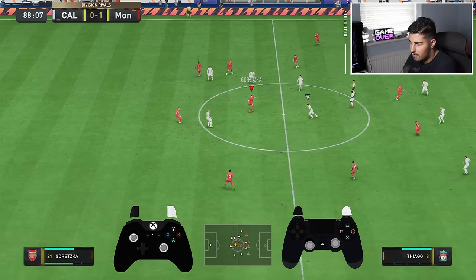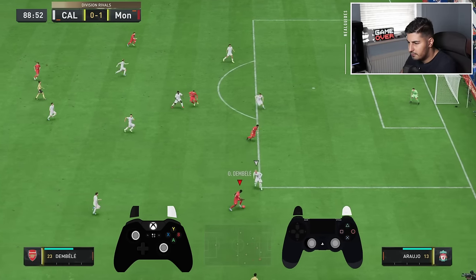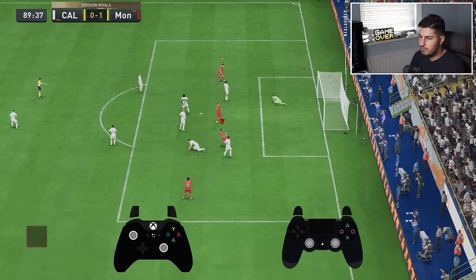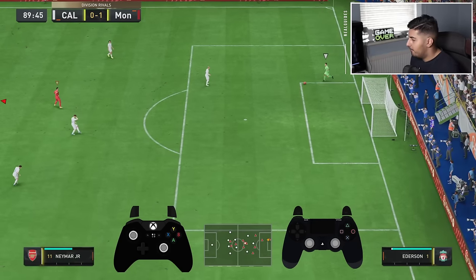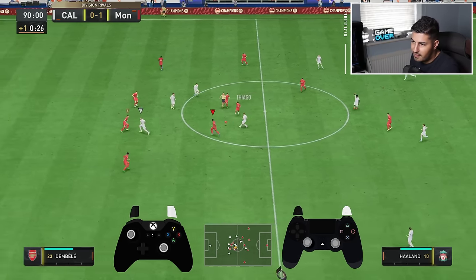Nice tight angle there — L1 triangle. I'm going to go for the player lock here, which is something I don't really use. But this FIFA, see that stutter there? And we go — should have been a goal, should have been a goal. That was an L2 shot — I wanted that to be on Neymar's stronger left foot, but that didn't really work out.